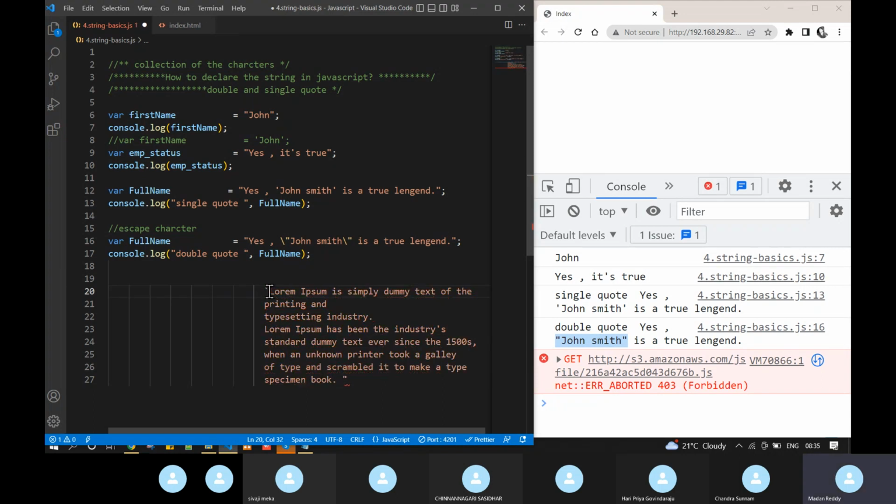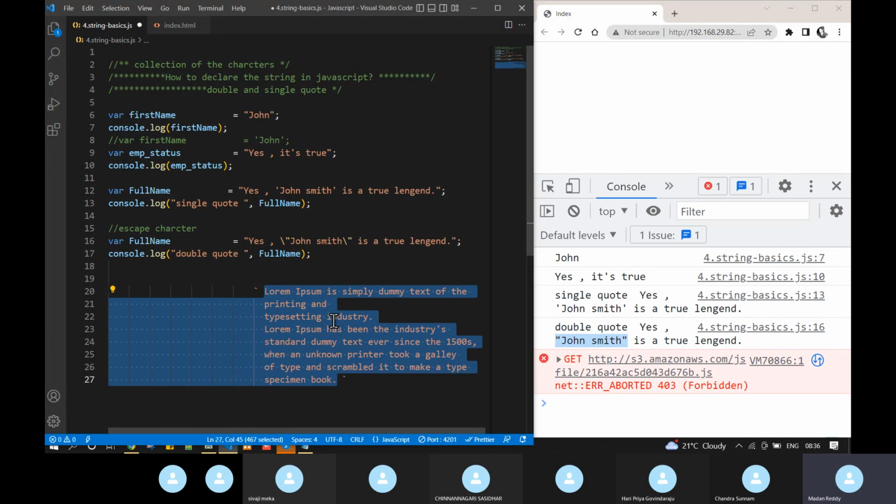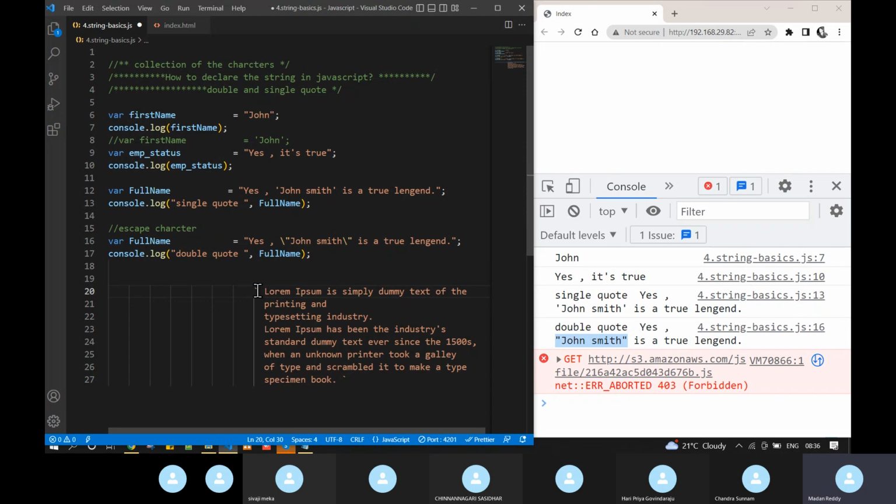Backtick, backtick. This is the backtick keyword. When you are working with multiple lines of string, don't use the double quote, because the double quote is for a single line. When you want multiple lines of a string, use the backtick key. It is just beside one of the keys on my laptop, so besides that there is the backtick key.